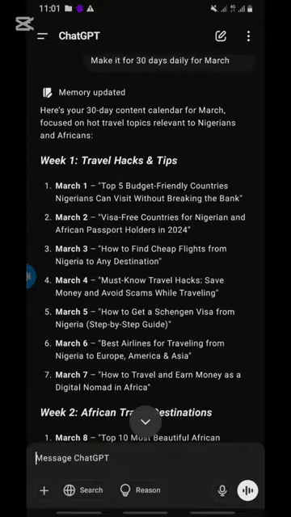Can you see? It's saying top 5 budget-friendly countries Nigerians can visit without breaking the bank. These things, you don't even have to travel. You can sit in your room, set your camera and start doing videos. Are you getting this now? Now, you know that there's also a place for doing research.